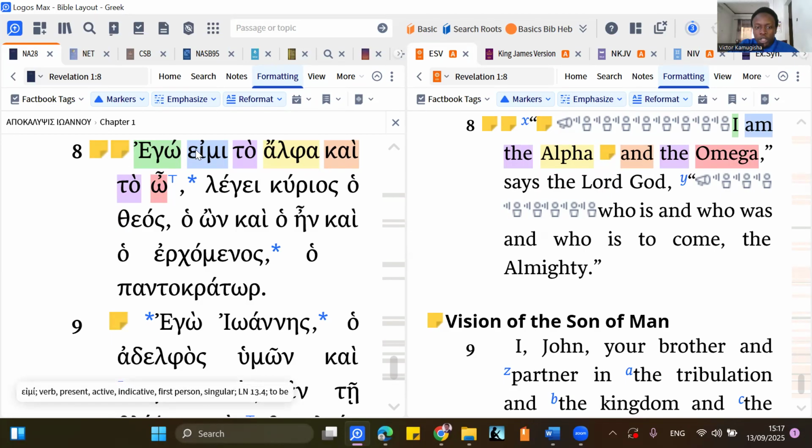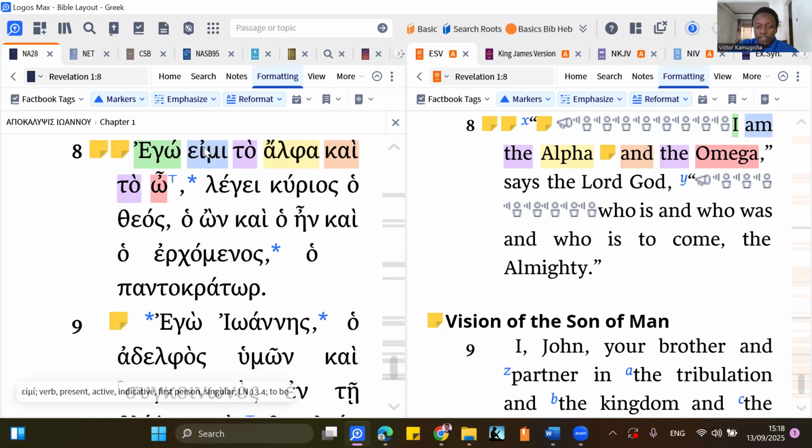And then the next word, you have the epsilon, and then you have the iota. The iota has a smooth breathing mark, which means no effect when I'm pronouncing this letter. But take note that this is a diphthong. Remember, we said diphthongs are two vowels of which the last vowel is either an iota or upsilon.